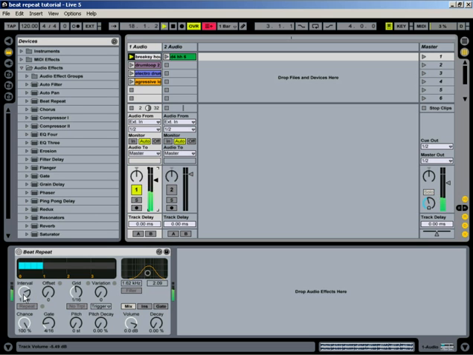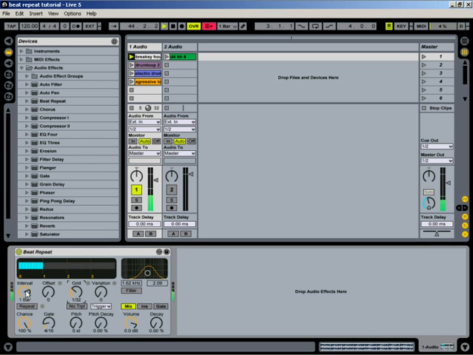So what I'm first going to show you is the interval is a bar. So every bar is going to trigger Beat Repeat to repeat whatever's at that bar. It's going to repeat it for 4/16, so for about one beat worth of time. And it's going to repeat a clip that's 1/16 in length. You'll hear it as I turn it on here. There it goes. So 4/16 is going to give you 4 repetitions of this. If I go to 1/32, it'll repeat it 8 times, whatever equals that length.